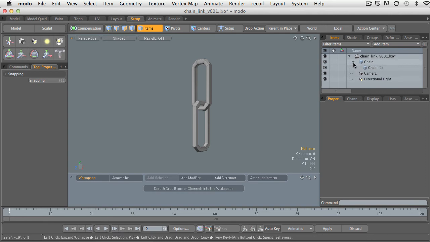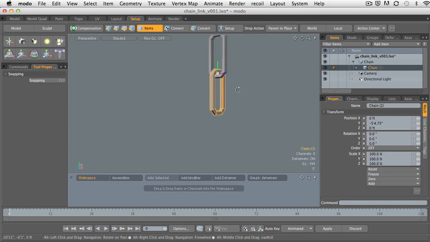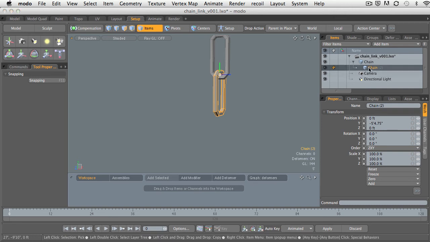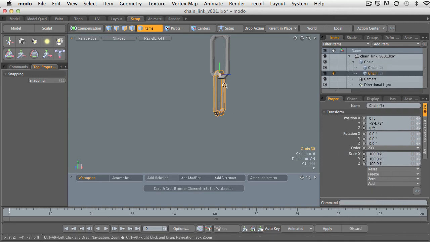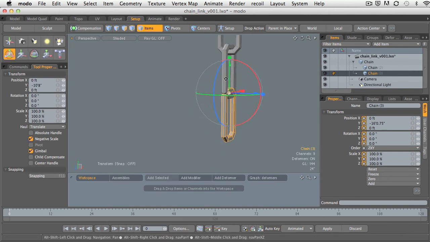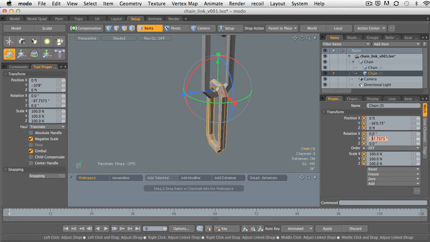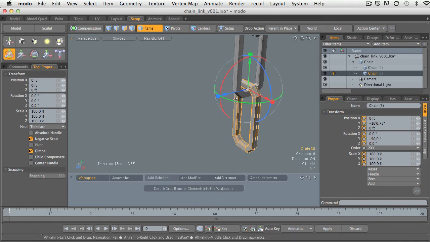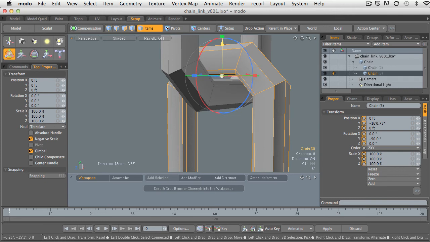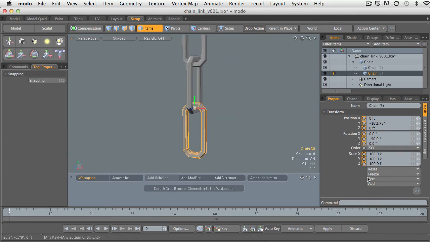Let's do this one more time. I'm going to duplicate chain number 2, and I want to show you another cool new way of parenting inside of Modo. Right-click, duplicate this item. Because we've already changed the center point of this bad boy, we don't need to change the location of the center point, but we will have to zero it out. Let's just put that to -90. Let's put it down a little bit. Yep, that looks good. And I'm going to zero out all of the transforms. So position, zero out rotation.